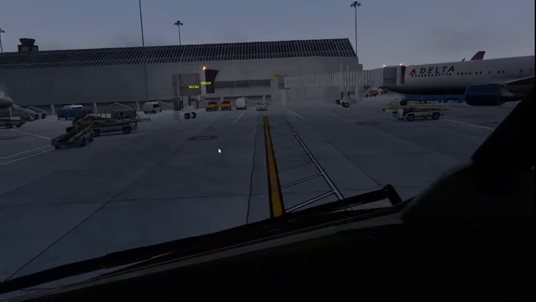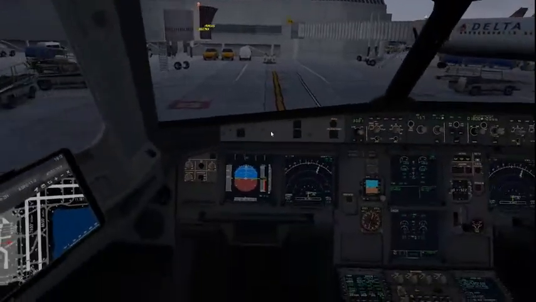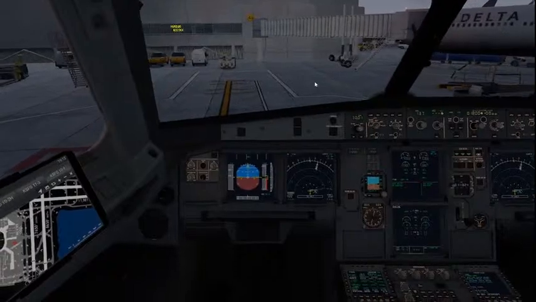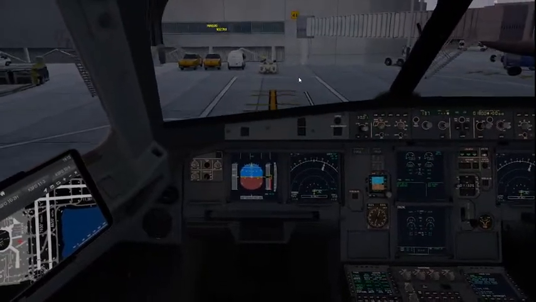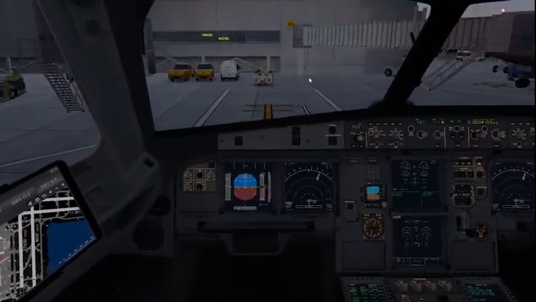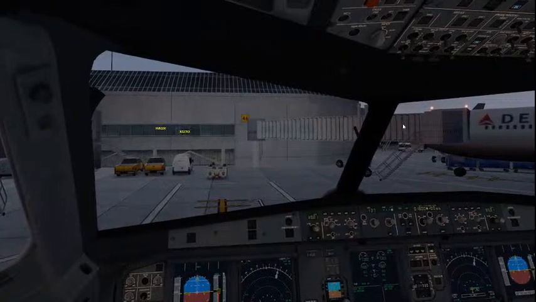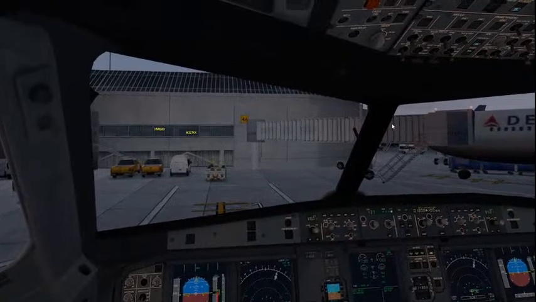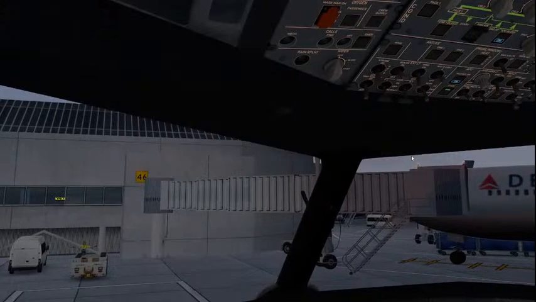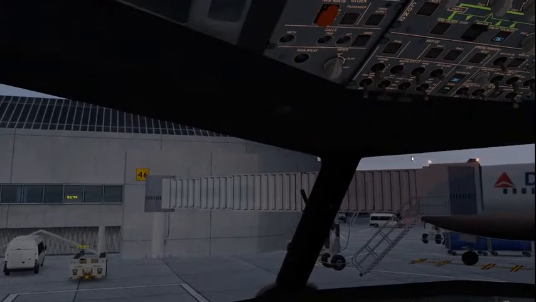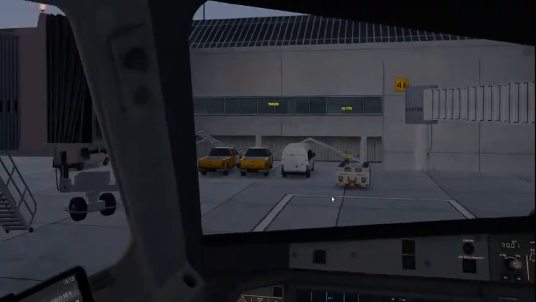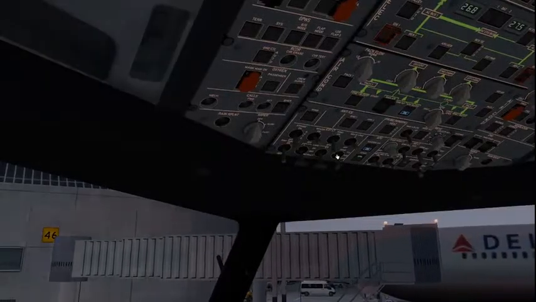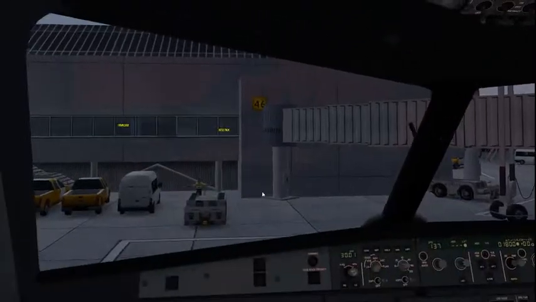That Delta baggage handler came in like flash or something. Whoops. Alright, so brakes. Coming in. And turn this one off.